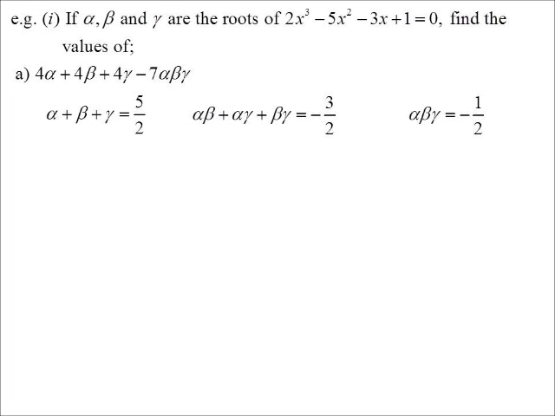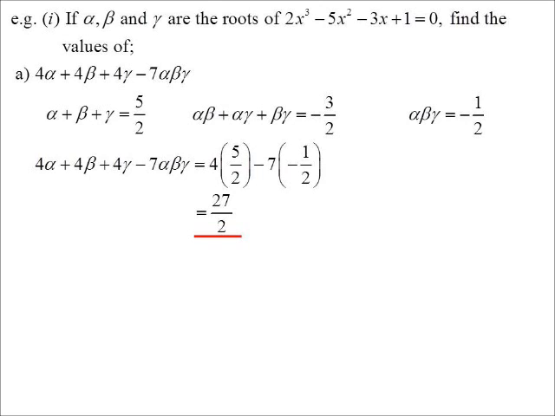If they're nice in the question, they would actually make that part I, so at least you get a gift mark. You can get some marks for that. In this case, it's a simple one, isn't it? We just substitute in. So I've got 4 lots of 1 at a time minus 7 lots of 3 at a time. And we get 27 on 2.